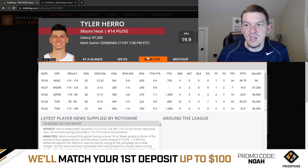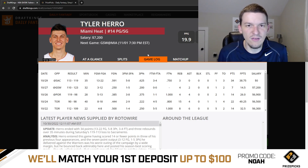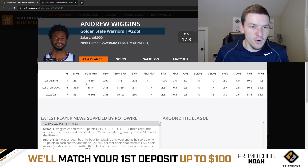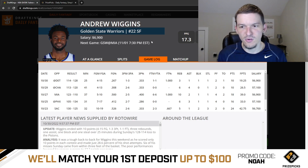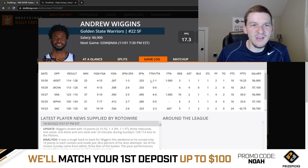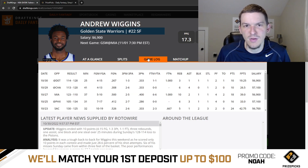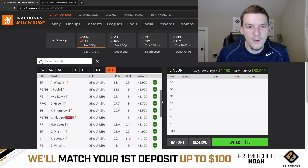Tyler Herro, I don't mind at $7,200. He did really struggle against the Warriors, but we know Herro's going to play big minutes and have really good usage. I think he's actually leading the Heat in usage this season. He's been taking a lot of shots and rebounding really well too. At $7,200, I think Herro's more of a GPP play, but he's definitely viable. Andrew Wiggins — we know what we're getting from him, around 35-36 minutes. He's been a little inconsistent lately, but he feels like a pretty safe play at $6,900. He's not a guy I feel like I have to have in tournaments at the $7,000 range, but if you're just looking for a guy that's probably going to give you 35 DK points, Wiggins is probably that guy. I think Tyler Herro has a bigger ceiling than Wiggins.